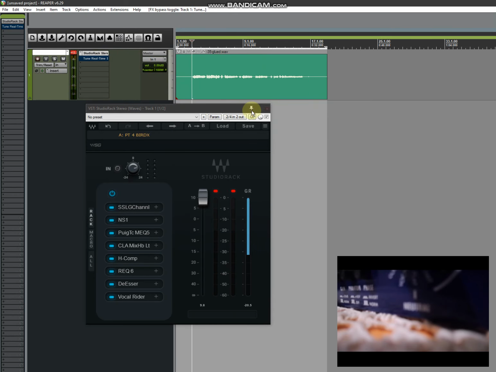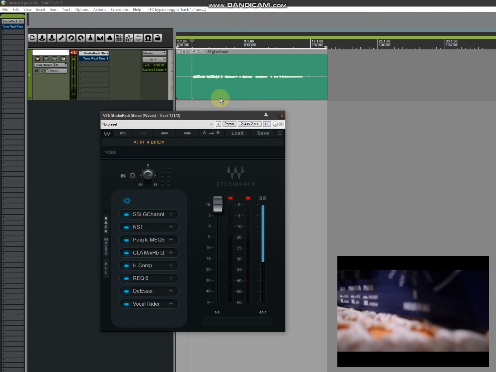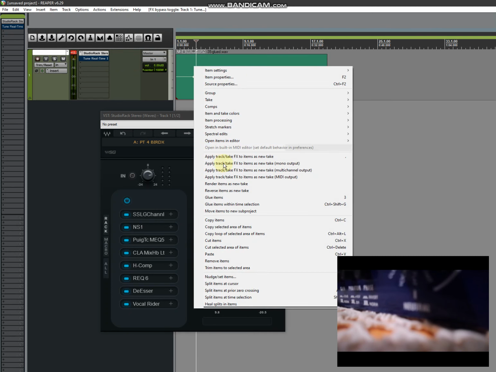So if you want to save yourself some time, you can put it inside your input effects windows, which is here on Reaper. On Pro Tools, you must make an aux whereby you need to set up the aux and record with it. Or if you are lazy, you can just go here.